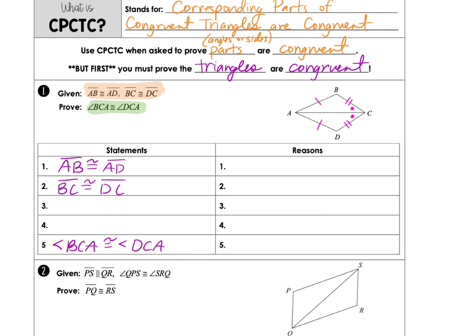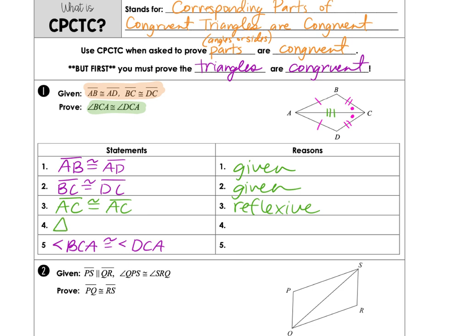Anyone see a way that we can prove the triangles are congruent? Yeah, Ruby. AC is congruent to CA, and that's reflexive. So we can say AC is congruent to AC, or CA is fine, because it's reflexive. And then that shows that the triangles are SSS, and then you can use CPCTC. Okay, so we have our givens. We have that reflexive property, and using those three steps, now we can say triangle.